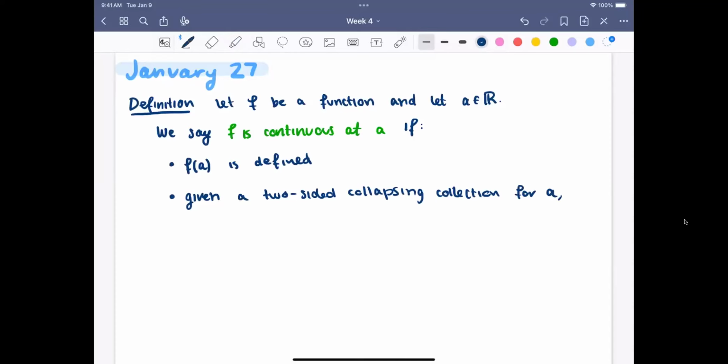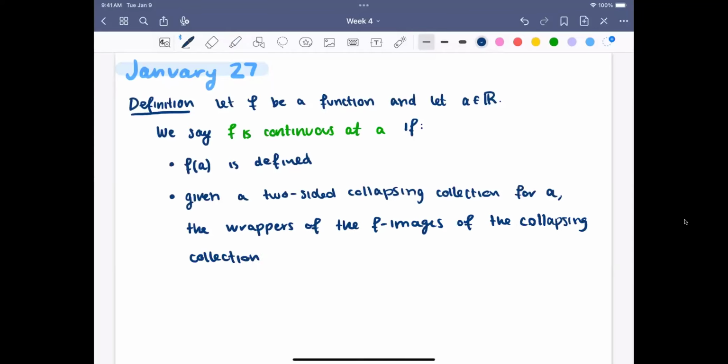So given a two-sided collapsing collection for a, the wrappers of the f images of the collapsing collection, I'll write this out, are a closed collapsing collection for that value f of a.